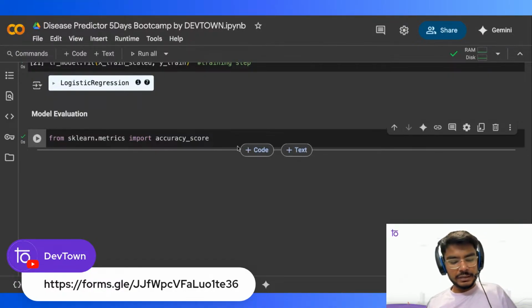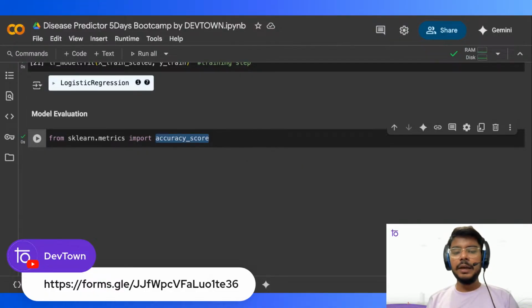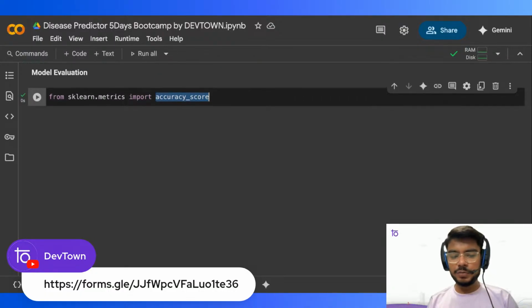It is very simple, we are just importing a tool that helps check how good our model is. After training we need to test it; these functions are like exam checkers for the model. Just like in your exams you get a percentage grade, here we have recall, F1 score, and precision, how precise the work has been done.